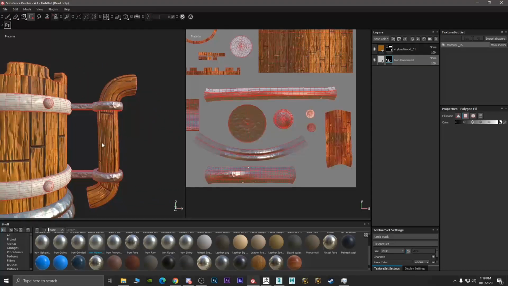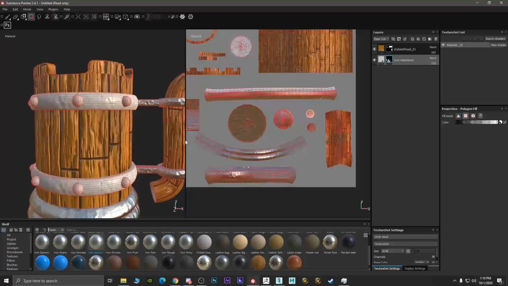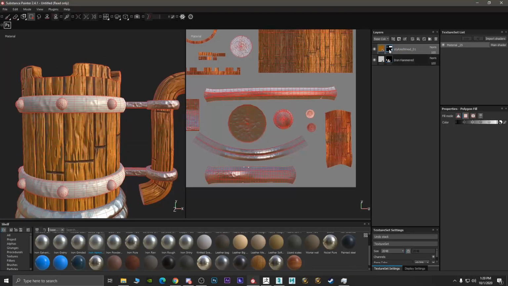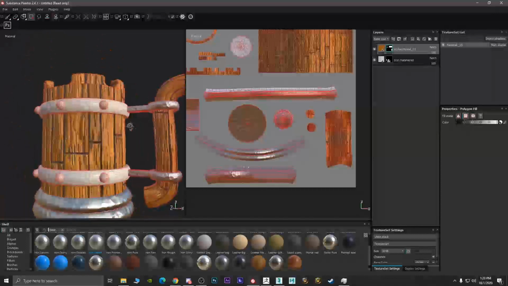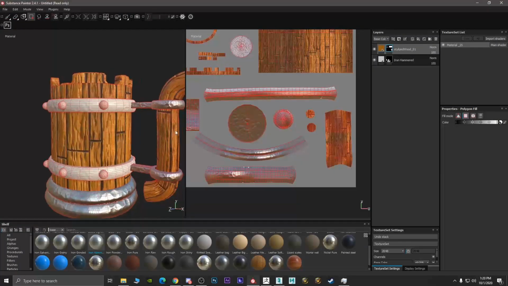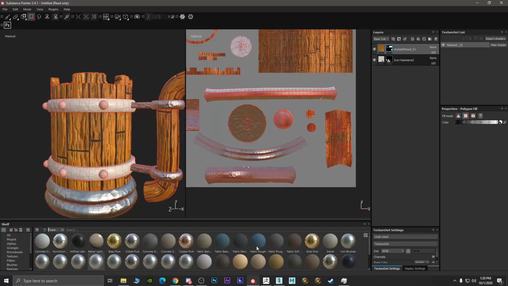Oh, these are the end pieces. Alright, this we're gonna have to fix now. So we can go back to here. Fill up the wood for these. Not for those. These I think I'm gonna do them copper or gold.